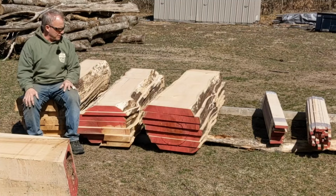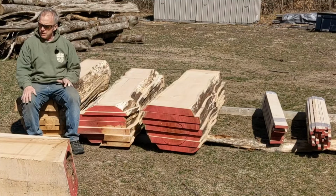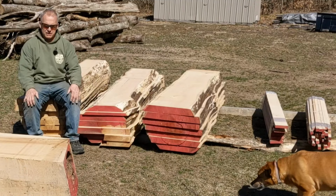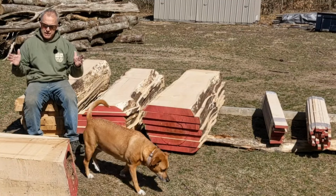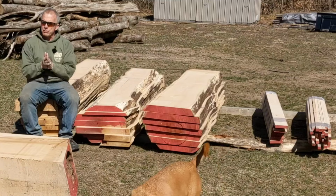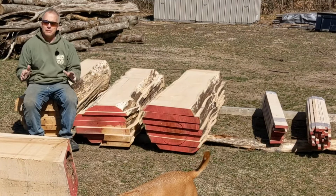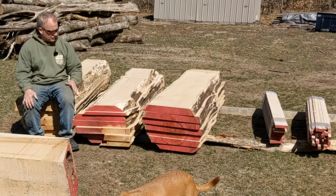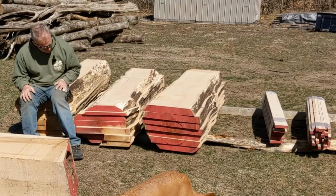Guys, this job is done. Some very nice live slabs in here. I got this one here so the customer can see that there's nothing else I can get out of it. What he wanted was 2 1/4 slabs. He got a lot of those, and he's using them for benches. He said, anywhere it's less than the width of a bench seat, make them 1 1/4 inches. Well, after I cut the big slabs off, there wasn't really anything left. So he did get a couple smaller ones.